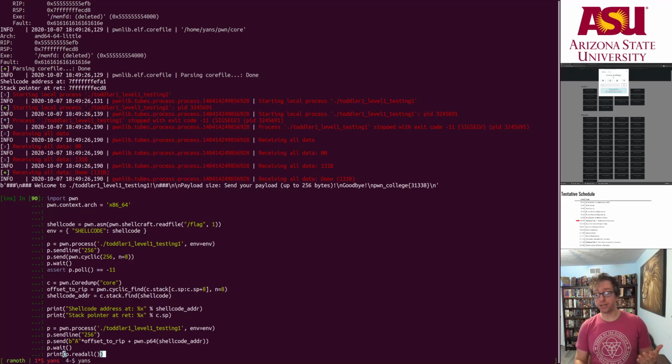Now, ASLR is off. What if ASLR was on? Of course, you would have to leak out ASLR somehow, or figure out how to partially redirect execution, although that's unlikely to work because your shellcode is on the stack and the execution generally sticks to the main binary and the libraries. So a partial address override won't redirect you to the stack. But you'll have to either leak it out in level 2 or do something. Well, you'll have to leak it out. And you're used to that. You've done this in BabyMem in the previous module.